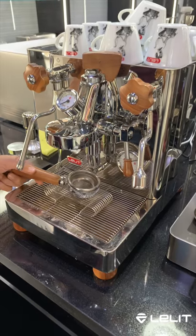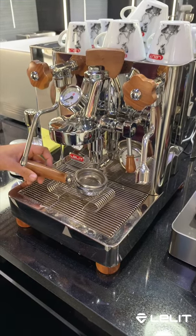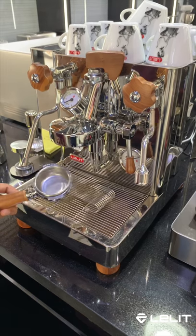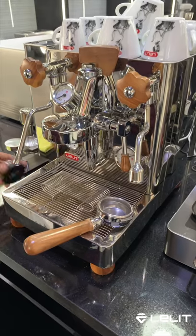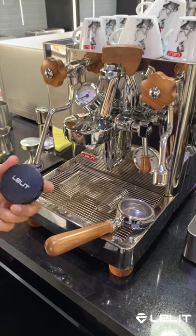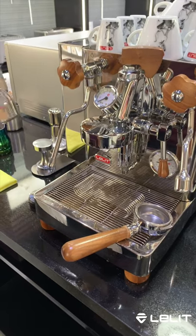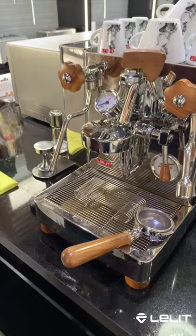This particular one comes with a 58 mm portafilter. So the basket here is 58 mm. We also have the Lelit leveler, which is also available on our website, as well as the 350 ml jug by Lelit. This is what I usually use.